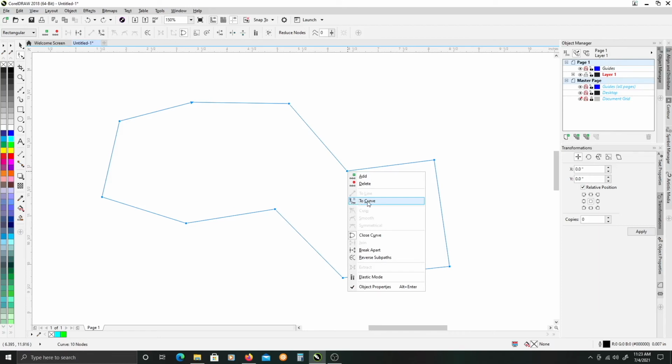As you can see, once you select a single anchor point, you'll get your Bezier handle indicators.